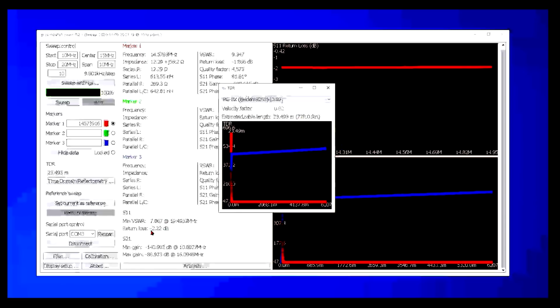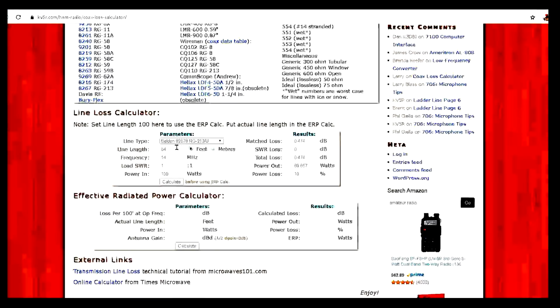Loss was 2.2 dB, so half that, because again we're measuring the pulse going out and coming back, would be 1.1. The loss calculator from KV5R for RG8X, 75 feet, 100 watts, calculate. For building RG8X, it would have been 0.8, so there's a slight difference, not much. It would be a greater difference, I'm sure, at 2 meters or 440, and I don't recommend using RG8X at that frequency anyway. So if you put 100 watts into the coax and you have that loss, about 83 watts would get to the antenna.